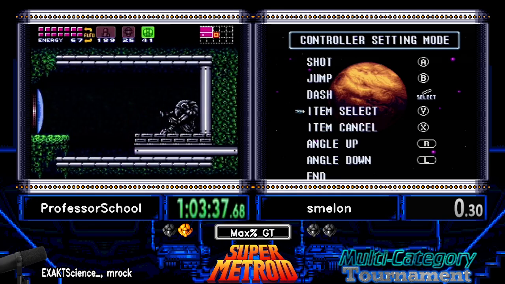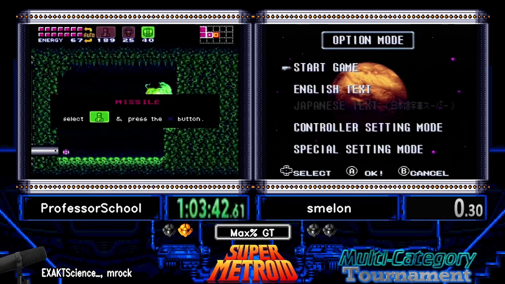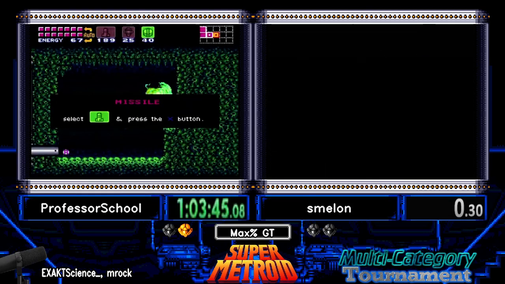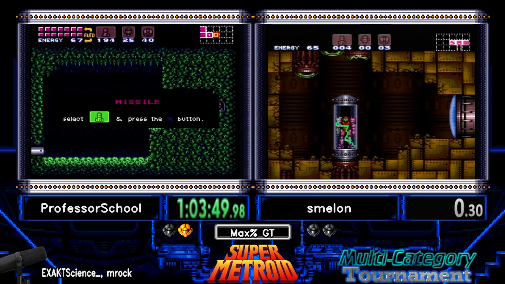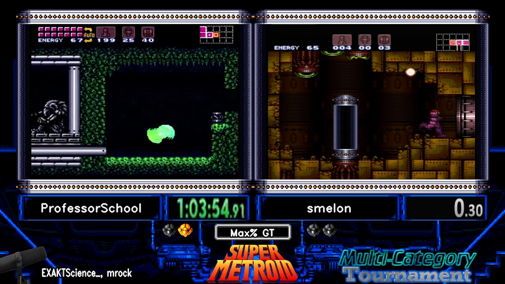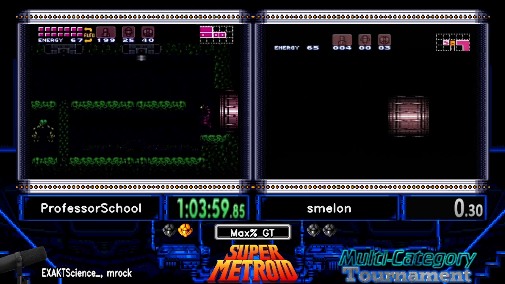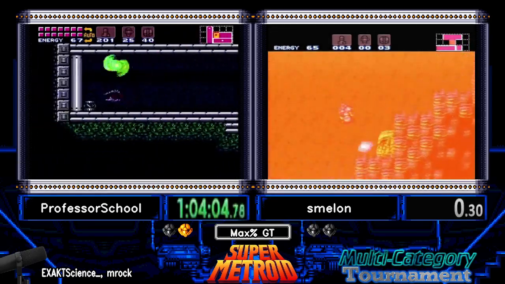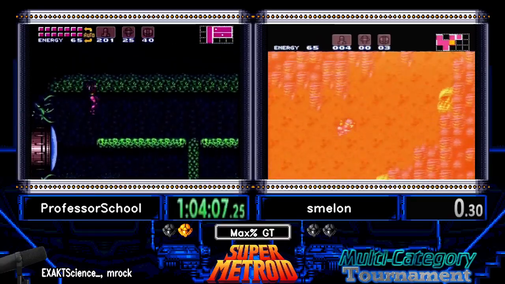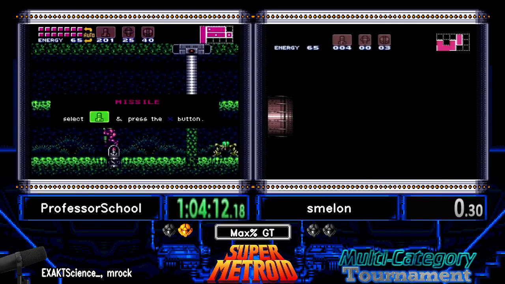Oh, is Smelon on? Oh, I think he saved. I think he might be doing some hitbox practice. I see, yeah. Anytime I see Smelon put dash on select, I'm like, okay, I see what we're doing here. Nice quick drop, Professor.